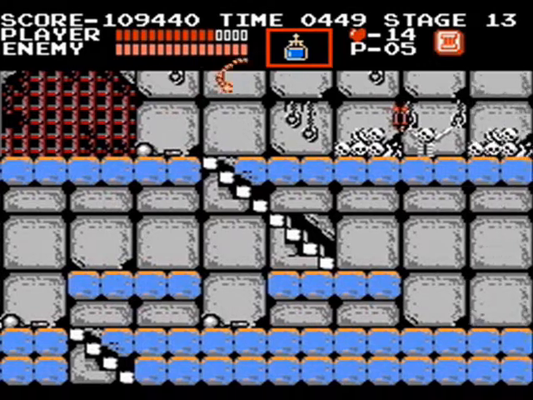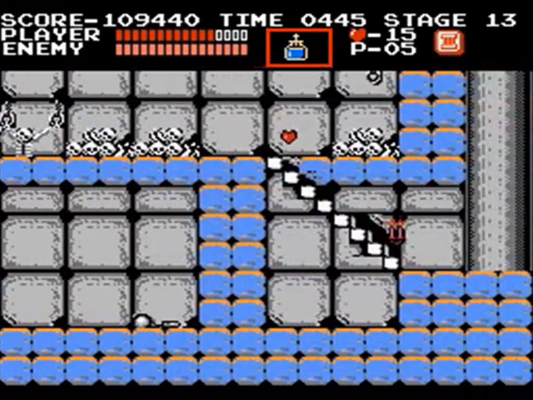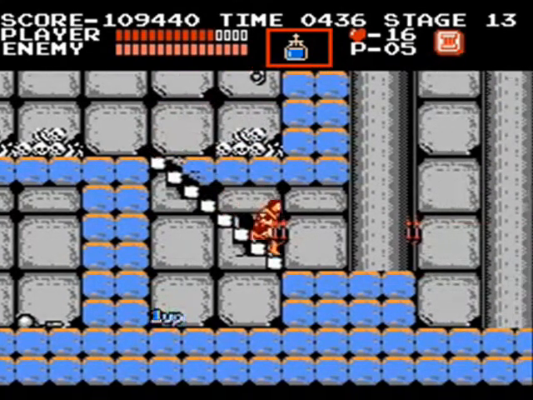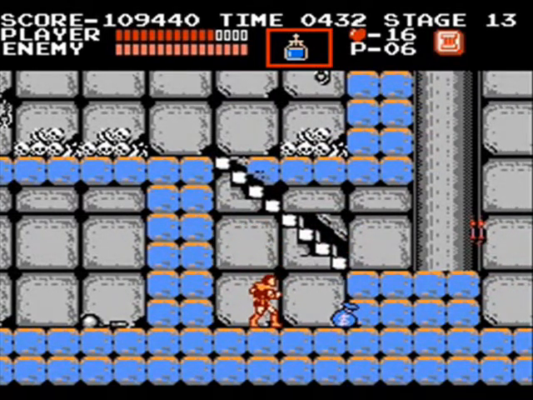Oh, an invincibility potion. And it's utterly useless. Could have used that earlier. If you walk here or stand here, I'm not sure which, you get a 1-up icon. And I don't know if there's any other ones in the game, it's the only one that I found. Maybe in the second playthrough there's more.